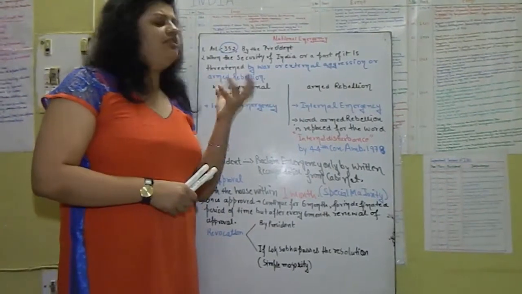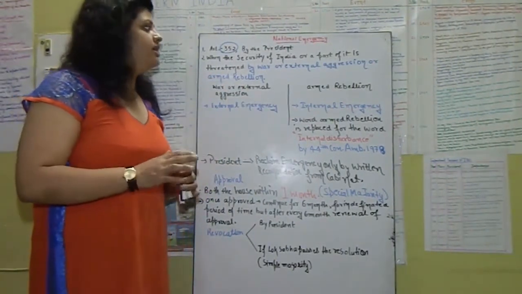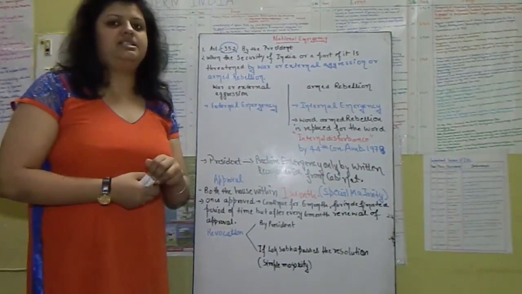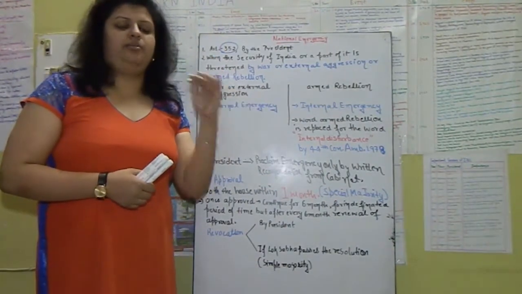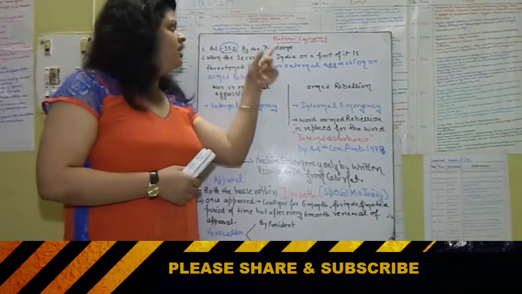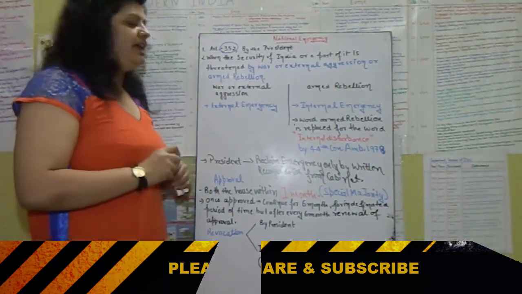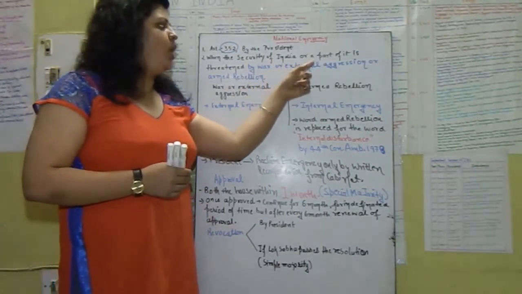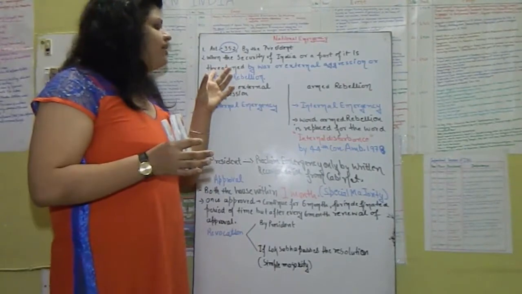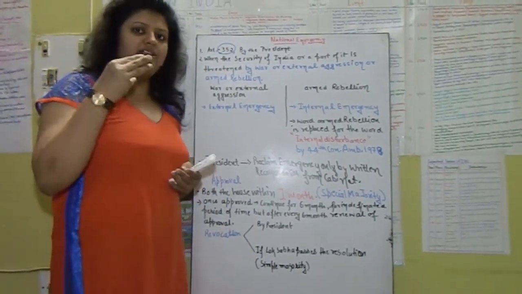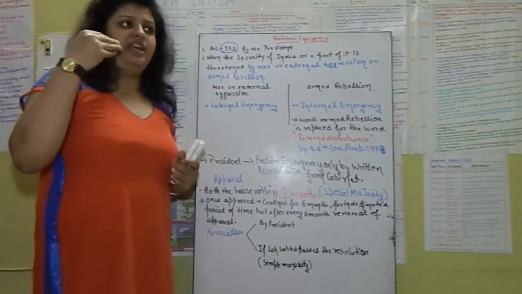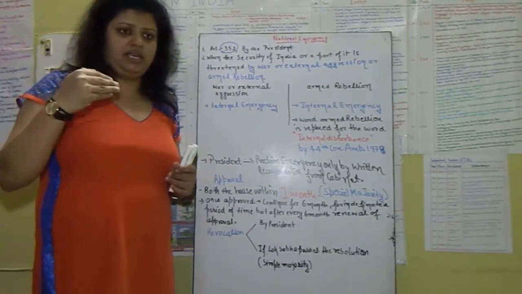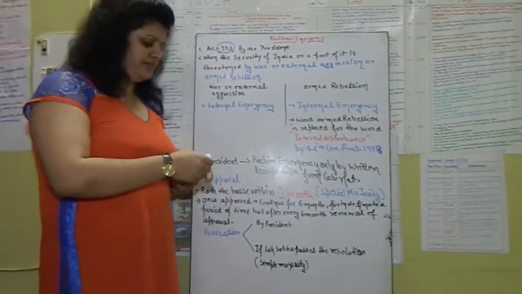Then the President of India cannot proclaim national emergency on his or her wish. There should be some conditions. Based on those conditions, he can proclaim national emergency. Those three conditions are when he feels that the security of India or any part of India is threatened under three conditions. And those three conditions are very important. They can give you directly a question citing these three words, and then you have to answer the question.